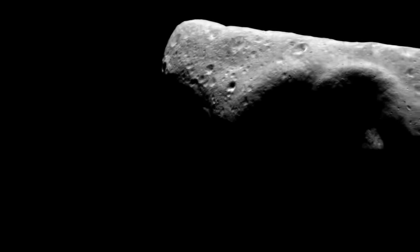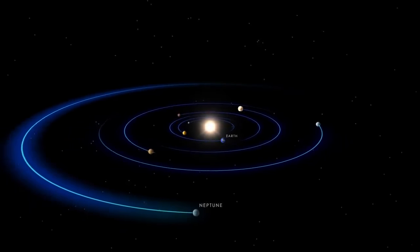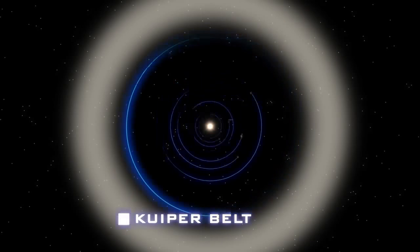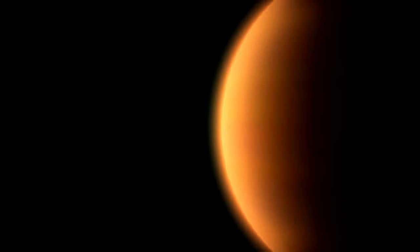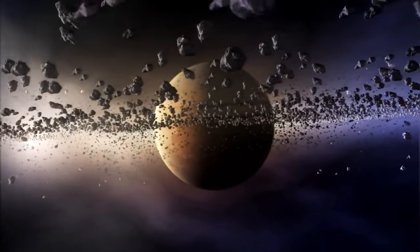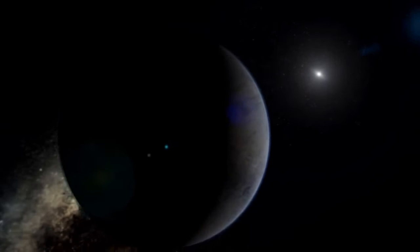Comets, asteroids, the outer planets and their moons, and beyond them, the icy bodies of the Kuiper Belt. These objects provide us with the closest and most detailed look at how our own solar system evolved. The James Webb Space Telescope makes it possible to take that understanding a step further, to probe the makeup of nearby planetary systems at comparable distances from their stars.